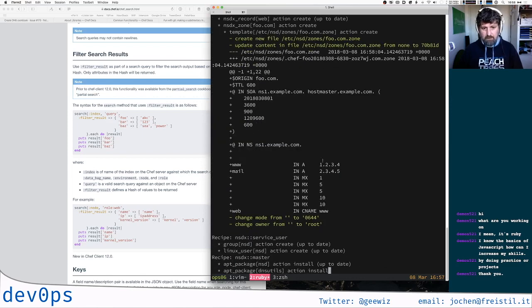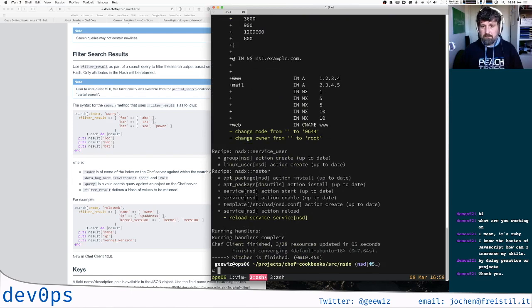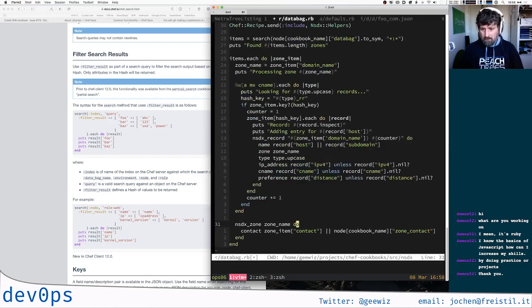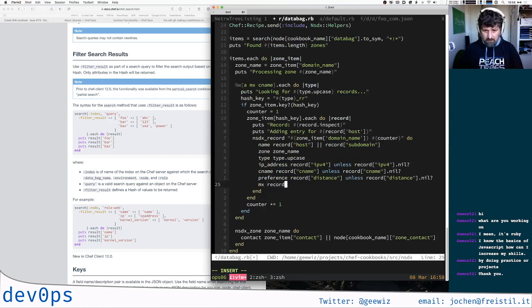And it does. And we have a few things. We have the www, we have the name record. It doesn't write the @ that we need here, and it doesn't write the actual MX. Yeah, that's because we don't pass it in. And web is defined as a CNAME for www. That looks good. It's not complete, but it looks good. So we need an MX, which is called MX, and in the record it's called MX as well, which is nice. Unless record, that's ugly, but maybe I'll find a better way to do this.